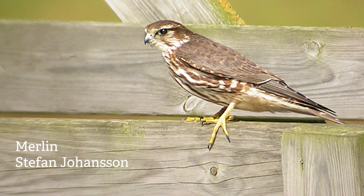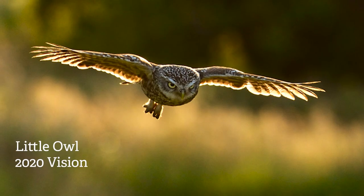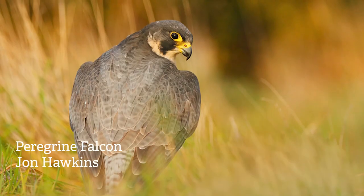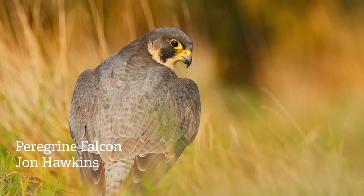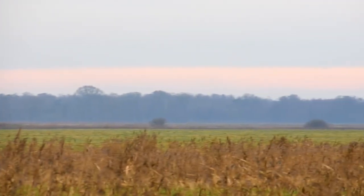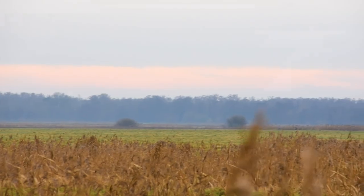You find that raptors really show that things are working. With predators, they need a whole wealth of wildlife beneath them to support them, and so when you've got this wealth of wildlife in a range of habitats, you start to get more of the interesting species like the birds of prey. Here in the Great Fen we have owls, hawks, falcons, ospreys turning up, buzzards — and you can joke that perhaps the only things we don't have are eagles and vultures, although this year they were around not far away. So you never know what's going to turn up, and having a living landscape on a grand scale means all things are possible with conservation here.